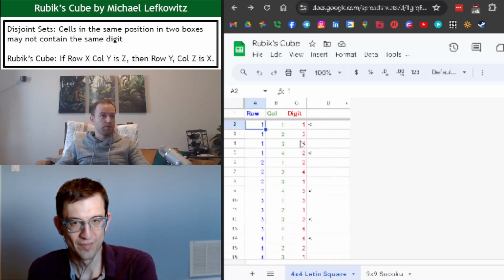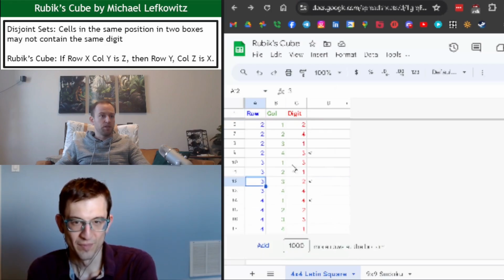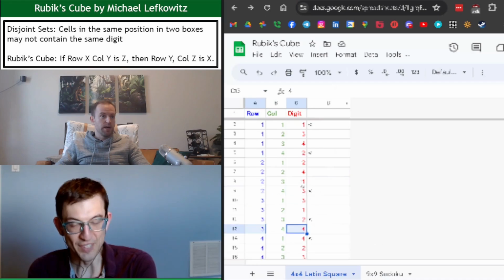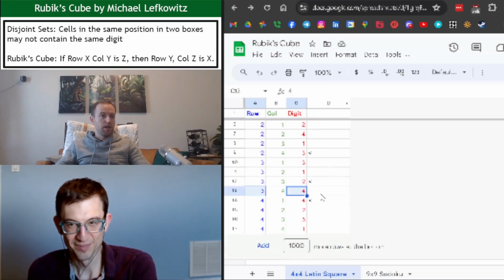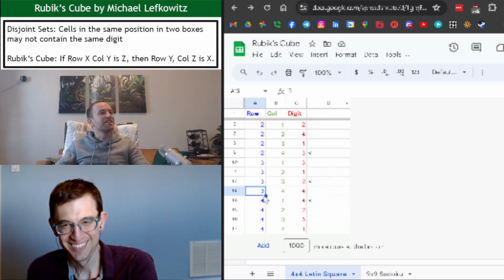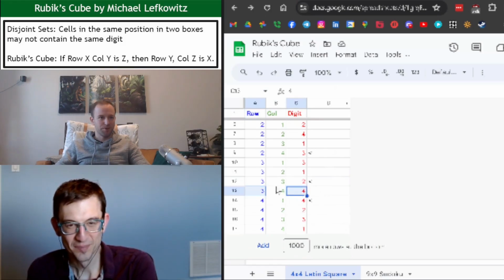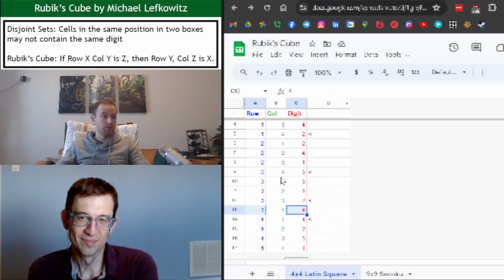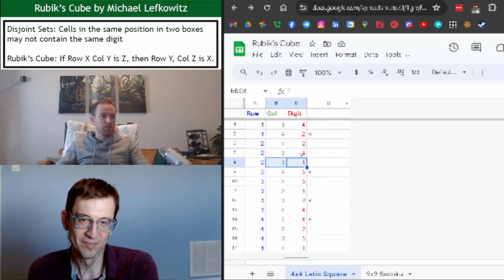But it's also true for every row-digit pair, right? Pick a row, say 3, and pick a digit, 4. You're never going to see 3, 4 anywhere else in different columns. And that corresponds to the rule that you can't repeat a digit. Each row only has each digit once. Yeah, row 3 can only have one of the digit 4. So there can never be a 3, 4 somewhere else in a different column. That would be against the Latin square rules. And similarly, column and digit, you're going to see the same.